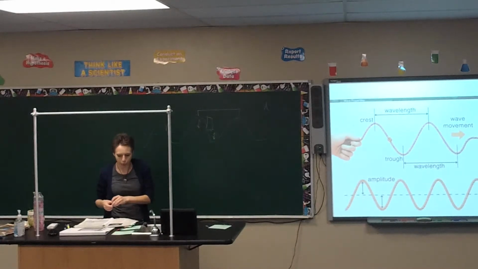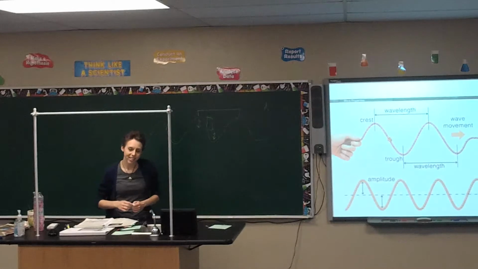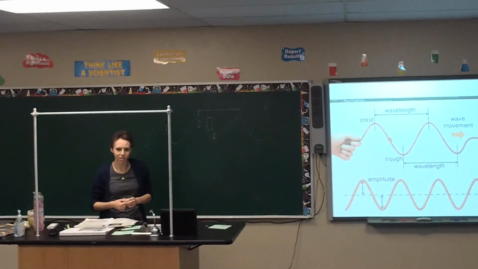Alright, frequency. Make a note of this one. This is the number of complete waves that pass by a certain point in a given time. If you have one wave per second, that is a hertz. So make a note for that. The hertz is the SI unit of frequency. So if you have 1,000 hertz, how many waves have gone by in a single second? Alright, Ethan. If you have 1,000 hertz, how many waves have gone by?